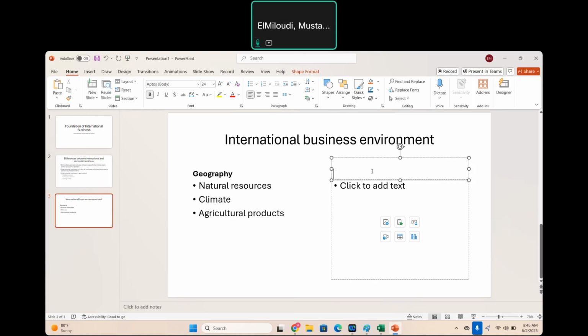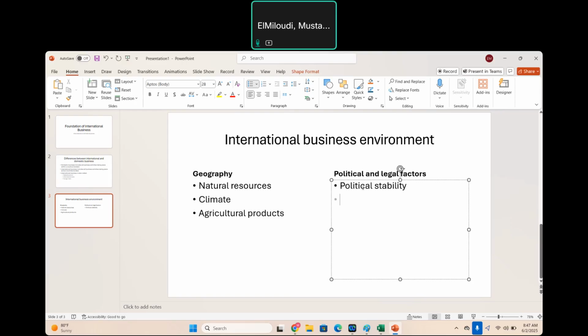Then I want to put another type, which is, for example, political and legal factors. I'm going to mention examples of this. Let's say we have political stability. This is under the title political and legal factors.